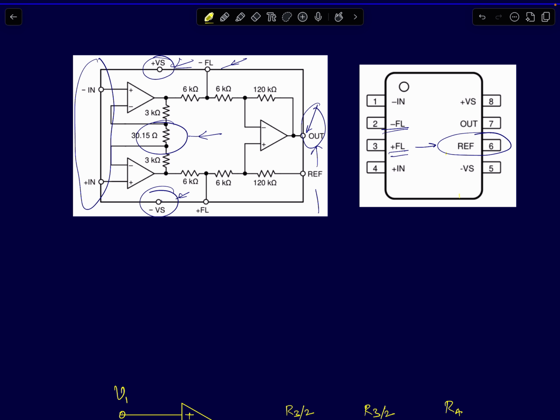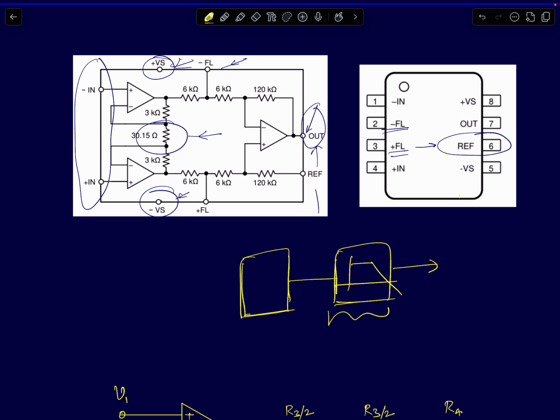How can you do that? You can take your instrumentation amplifier and simply put a low pass filter after that, and then eliminate noise from that. But anytime you add a low pass filter, you are going to add noise from the low pass filter too. The low pass filter will add an additional noise that can again impact your noise performance. And it's of course additional components, right? You want to minimize the number of components. So you don't want to add a separate low pass filter or any kind of filter.